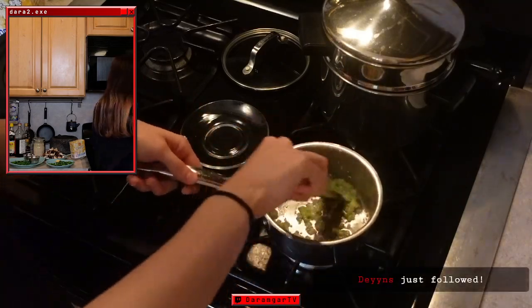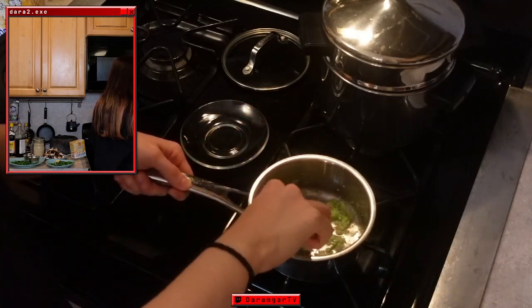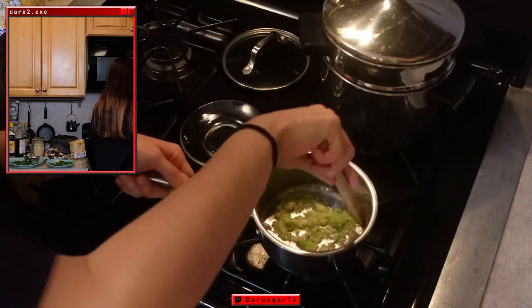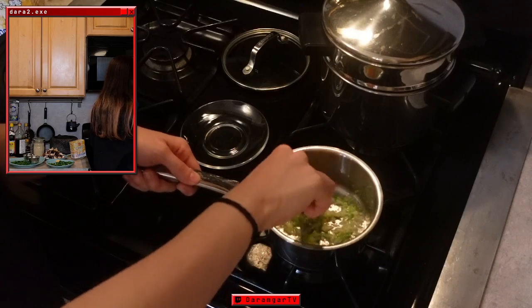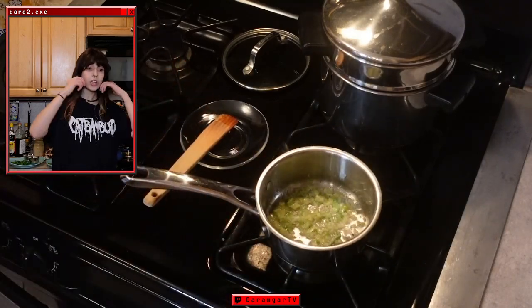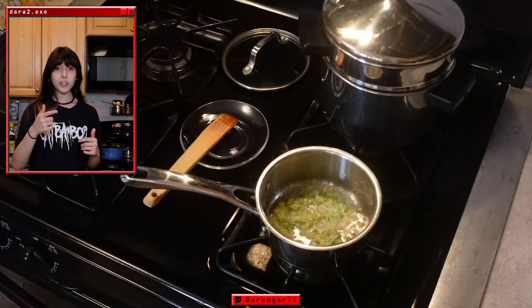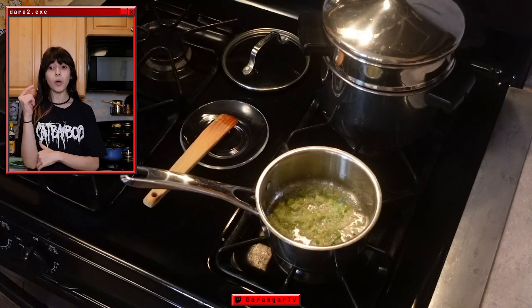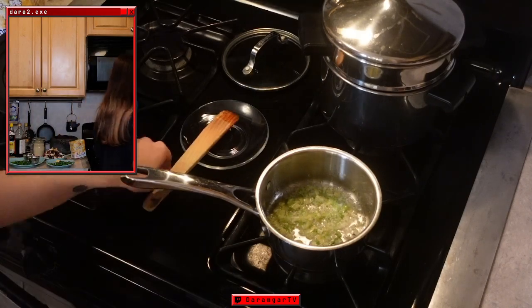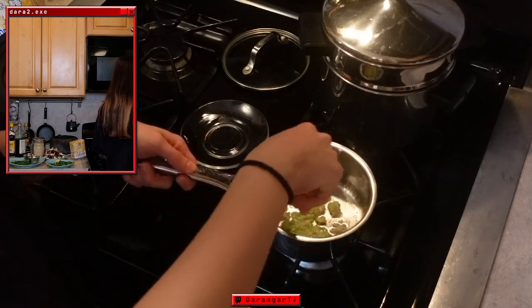Gentle, gentle cooking, everybody. Because if your heat is too high, you will scorch your garlic, you will scorch your scallions, and make sure absolutely nothing is stuck to the sides of that pan. Okay, so once again, garlic, ginger, scallion, cilantro, dark soy sauce, light soy sauce, sesame oil, a little bit of Shaoxing wine, and then some rock sugar as well. Keeping it really simple, but really delicious.